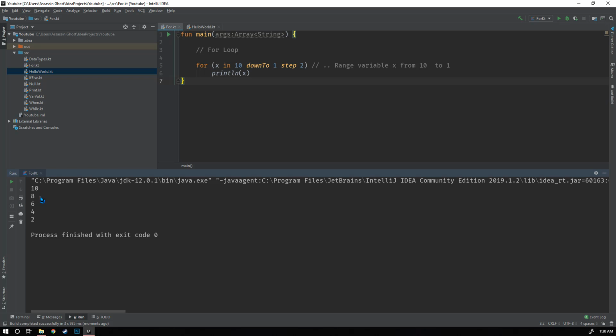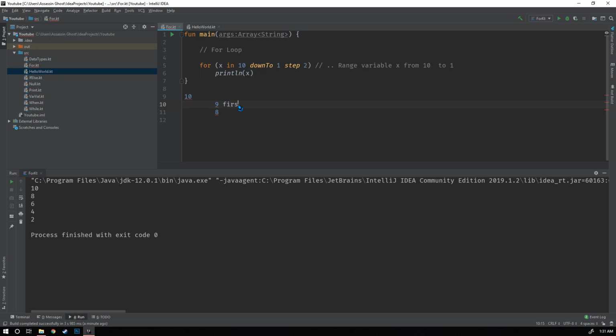Then the next step will be 6, and so on.